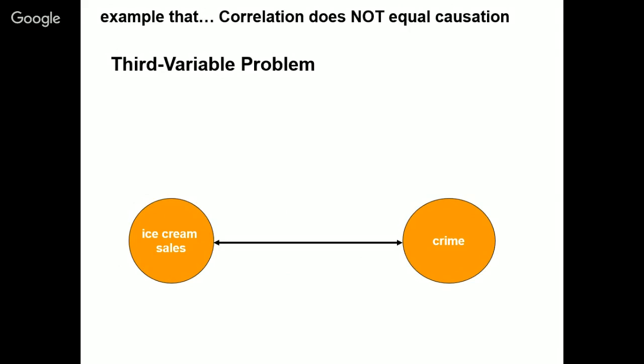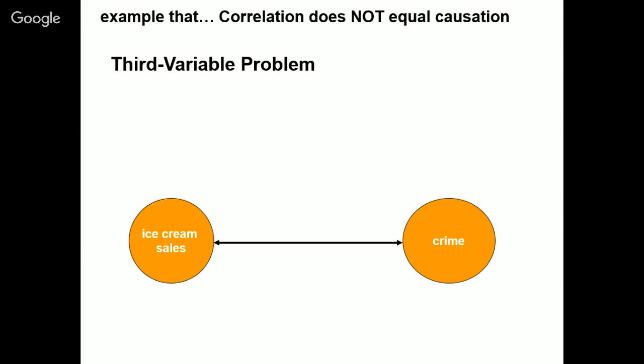Now, if we wanted to assign causation, it starts to sound ridiculous. And I'm telling you, these really are correlated. If you look at any city, in any country, when ice cream sales are the highest, crime is the highest, and when crime is the lowest, ice cream sales are the lowest. If you want to start assigning causality, what would you say?